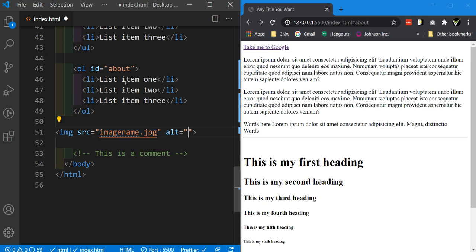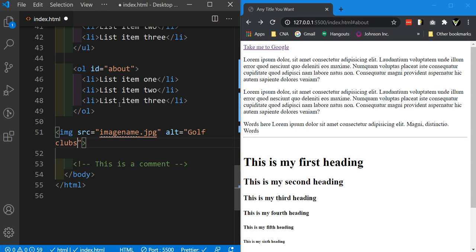And then alt is optional, but it's highly recommended. It's your alternate text. So if your image doesn't display, say you had a picture of golf clubs there, and you just type in golf clubs here. If for some reason your image did not display, the words golf clubs would show in the place of the absent image.